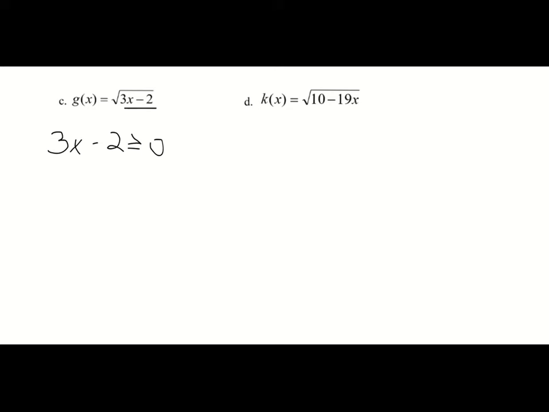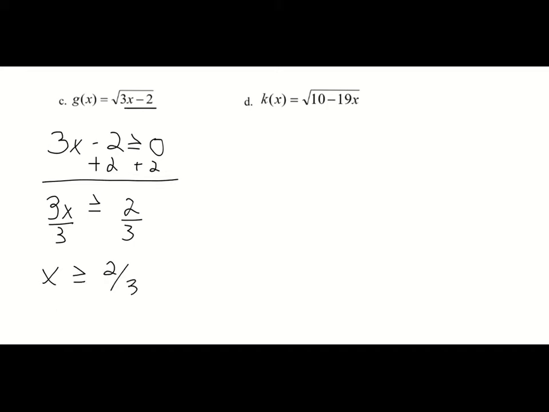So we set it up as an inequality, and we're going to solve that. I'm going to start by adding 2. We'll just solve it like a regular linear equation. So we get 3x is greater than or equal to 2. Divide both sides by 3. So here, our domain is x has to be greater than or equal to 2/3. So we would describe the domain that way. It's a little bit different than before, where we had just a single number we couldn't include. Here we have a whole range of numbers. We know that x has to be greater than or equal to 2/3.